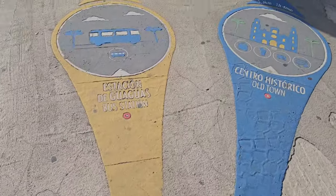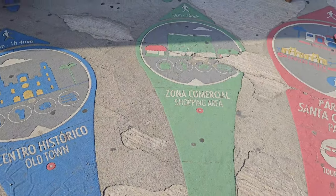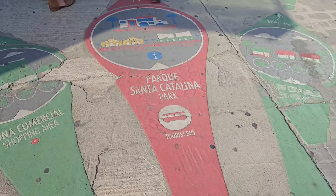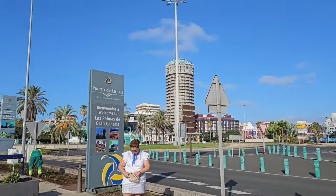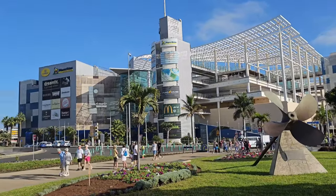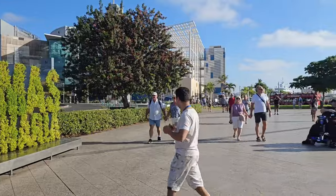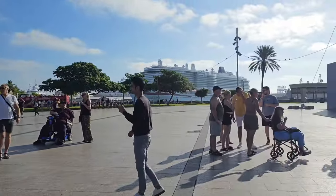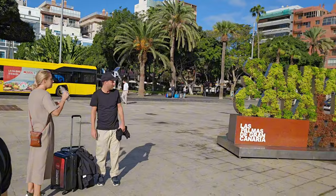It's so easy to get around the city — as you can see on the floor here, it tells you which direction to go. You can get on hop-on hop-off buses from here, or just go straight and turn right after the intersection to head to the downtown center, and then carry on straight forward to hit the beach. Right outside the mall there's a big sign saying 'Las Palmas de Gran Canaria' — stop by there and take the photo like the rest of the tourists.